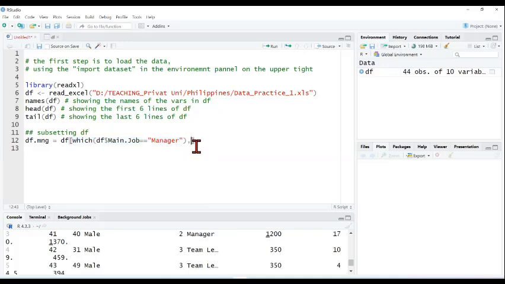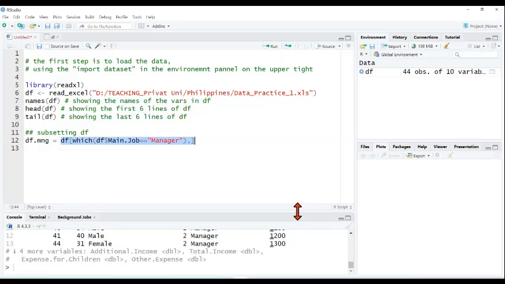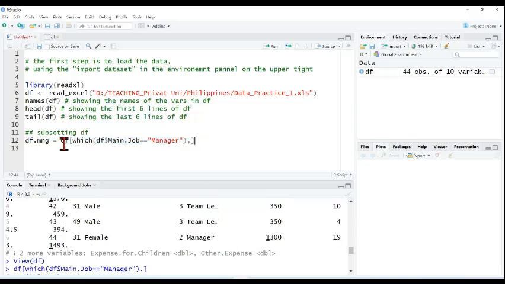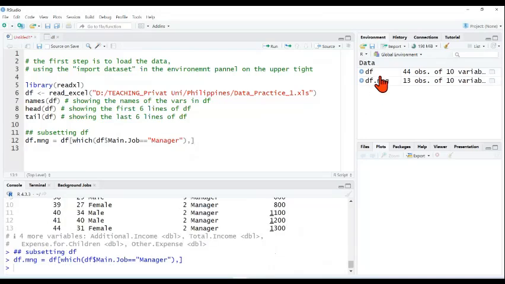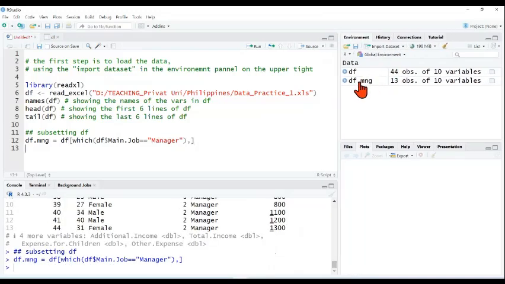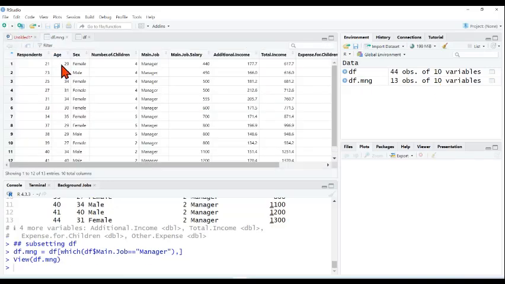and all the variables are the same. In total, 10 variables. Okay. If you want to know whether this code is working, you can just select this code and then execute. Okay. So they are working here, right? So if this half is working, now let's run the whole. So here, you can see, you can subset now. DF manager, only 13 observations, 13 samples, and the number of variables is the same. You can view it.